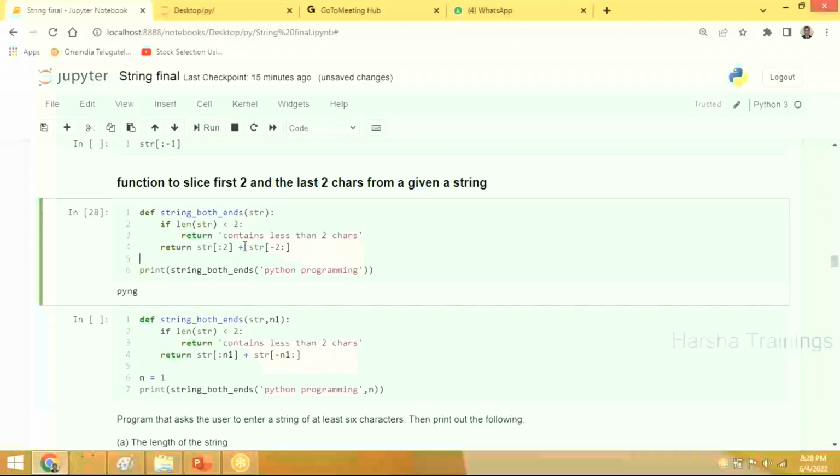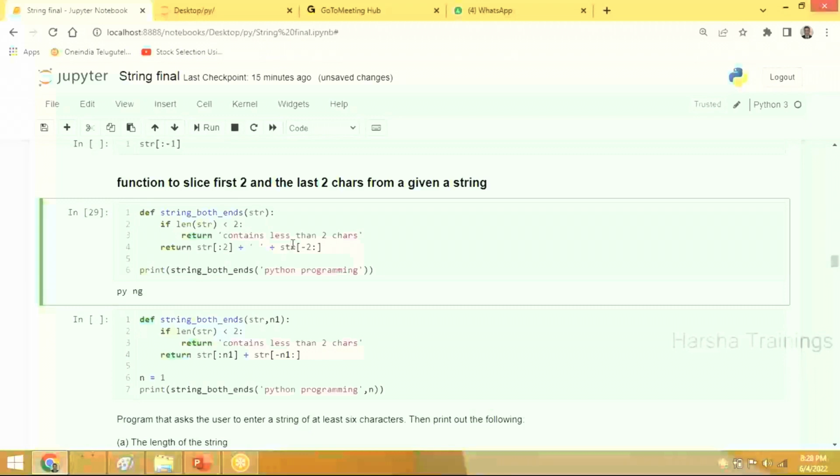If I want to give a space between them, I should do it like this. Here I have inserted a manual space between them. The plus operator is used for concatenation.